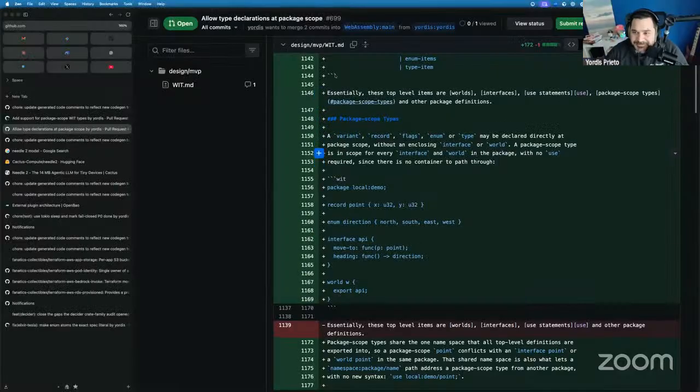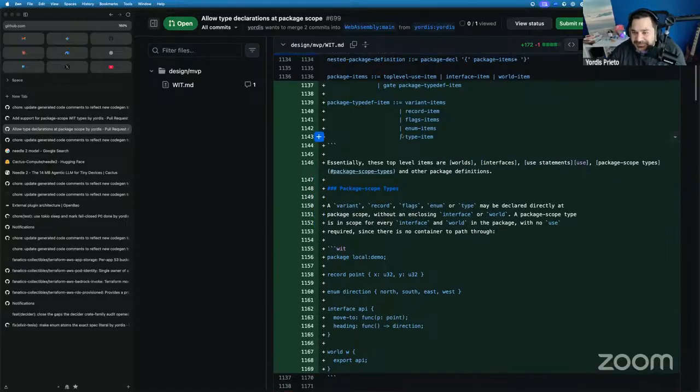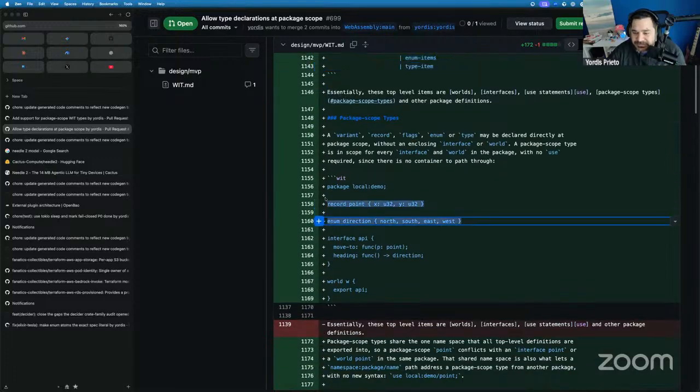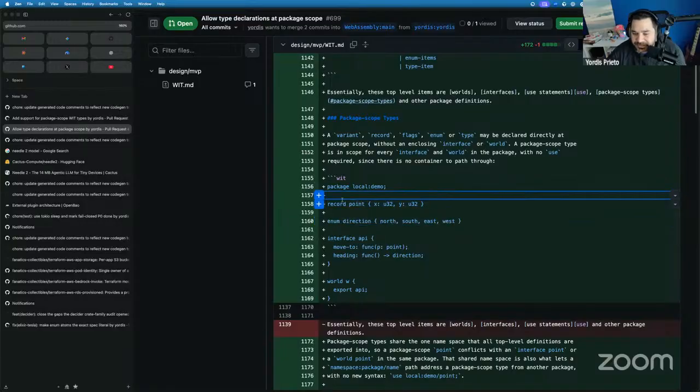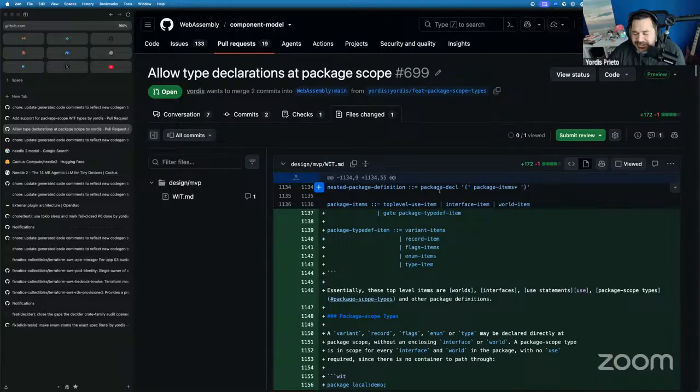All right, so, incoming component model changes. I have this pull request here, 699, effectively allowing top level types. So you should be able to do something like that, where your records, enums, resources are not in an interface for no strong reason, just simple steps right now for what I actually need right away. But this should allow you to have top level types if everything is merged. I already made it work in wasm-tools and wit-bindgen.